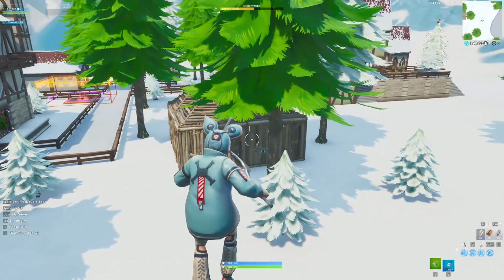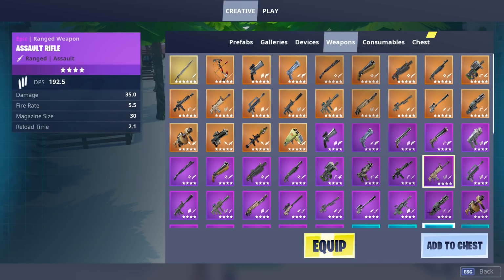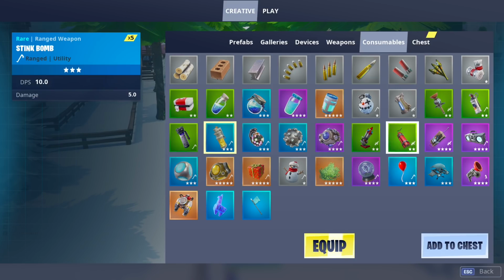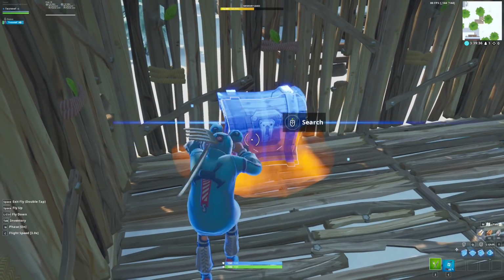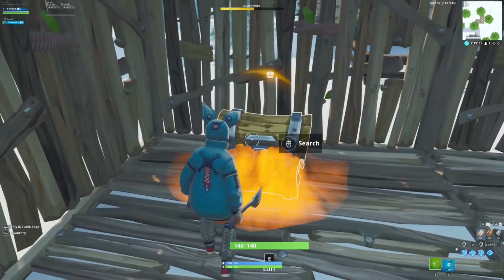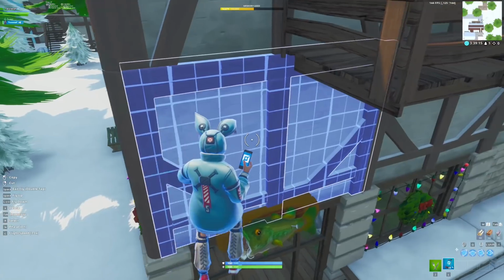So for randomized loot, there's 2 ways. One way is just to get the chest and add the weapons to it, and having it right in front of your spawner. This is the one way. It's kind of easy, but some people don't like it. The other way is more complex.